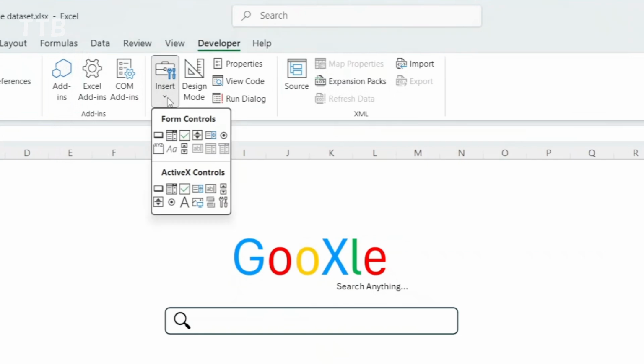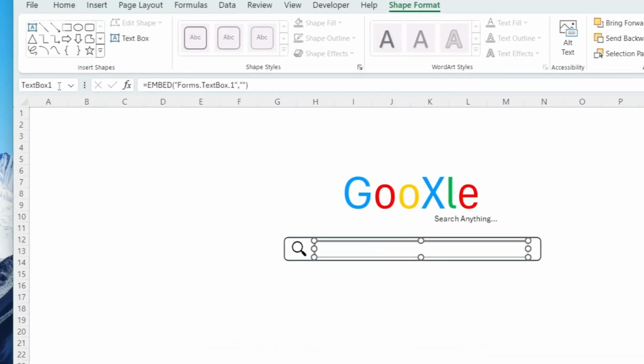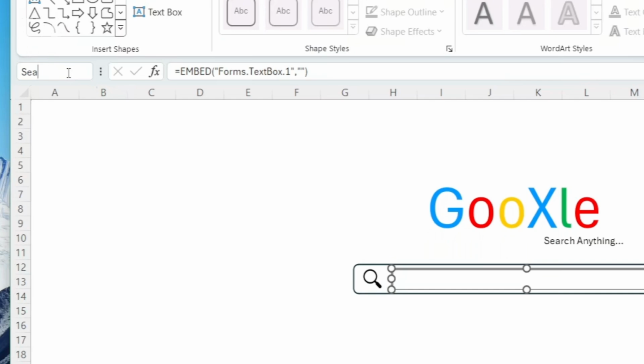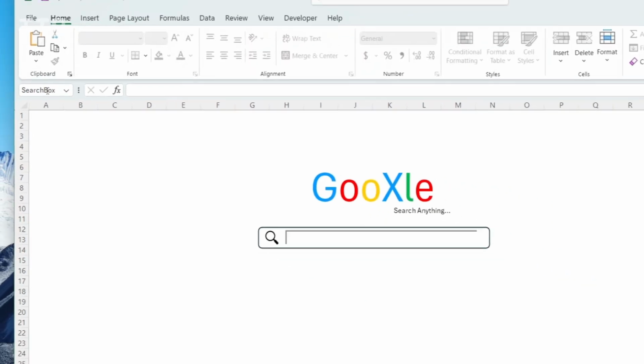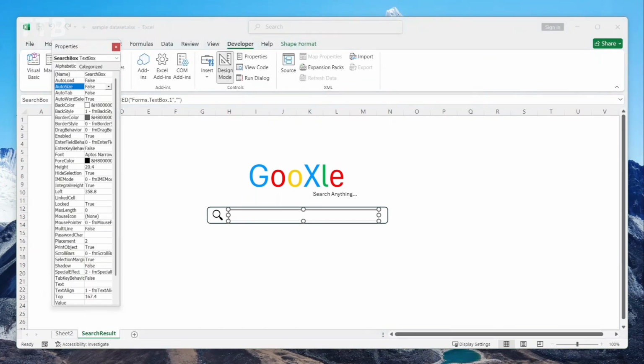Now select ActiveX Controls text box and draw it within the search bar shape. Give the text box the name Search Box so you can easily reference it. Next, open the properties of the text box from the Developer tab.